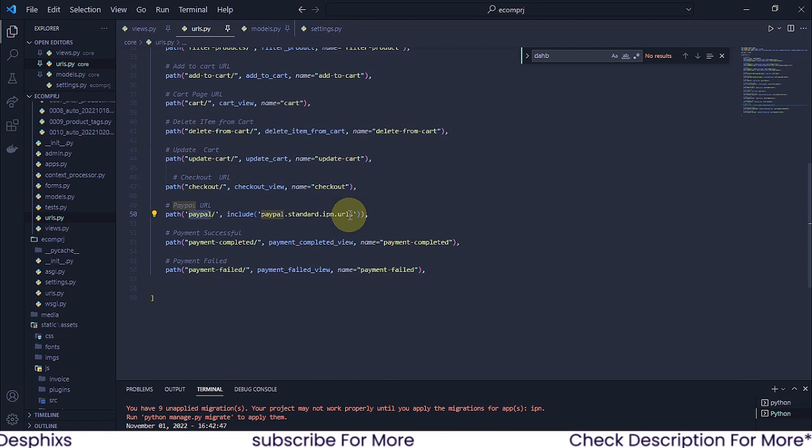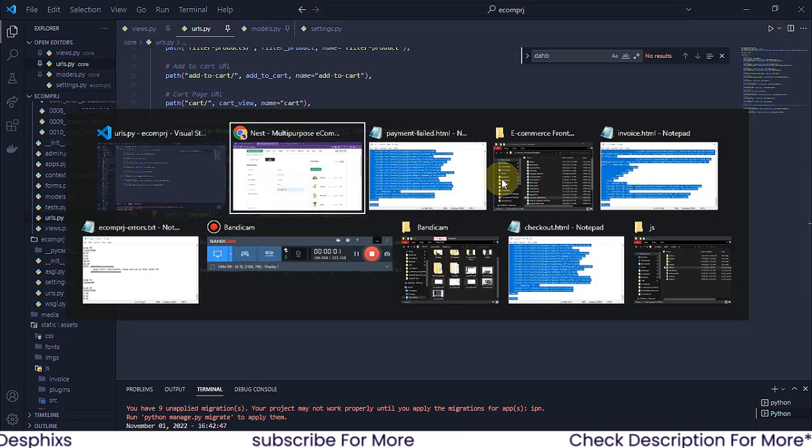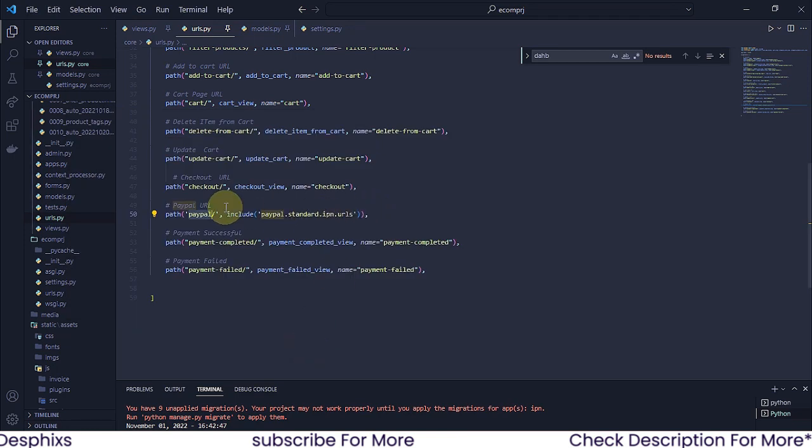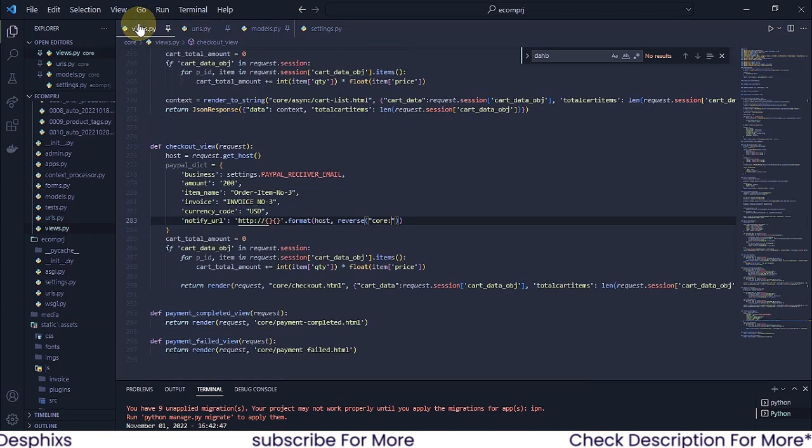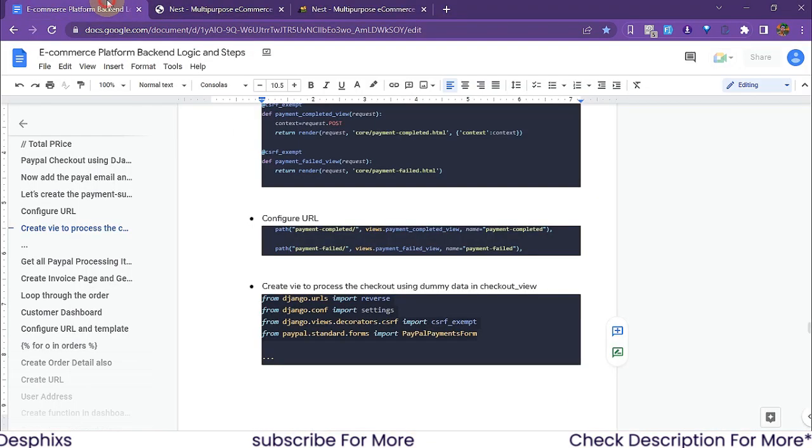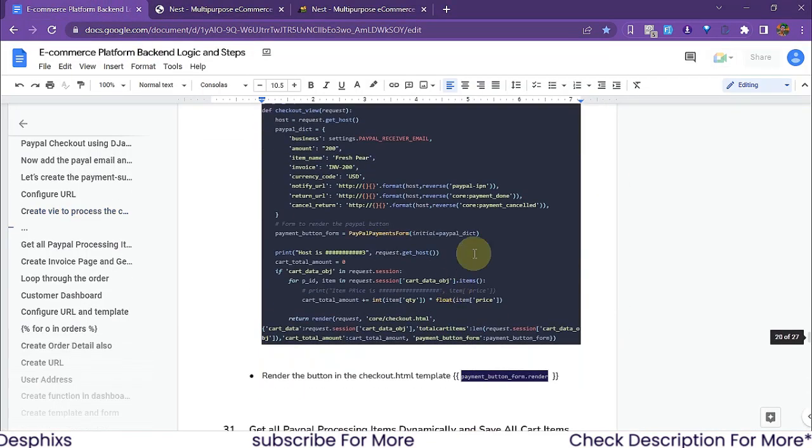Okay, now I want to take a close look at something. Maybe we missed something from the PayPal thing. Okay, you know what, for now I'm just gonna pass in the PayPal IPN, but what I want to do is simply check out my e-commerce backend to see what's going on over there. So as you can see, it's only PayPal IPN over here, and that's because in the main URL I got PayPal IPN. Okay, so I think for now let's just stick with that.